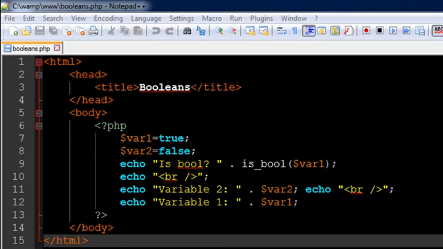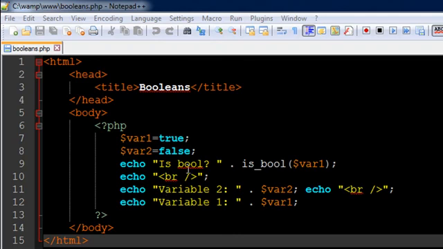This is the 16th tutorial in this course. In this tutorial, we're going to talk about the Boolean data type in PHP. So I've got a file opened up in my text editor. This one's called booleans.php, and in this file I have the opening PHP tag on line number 6, the closing PHP tag on line number 13, and then I have some PHP code about which we're going to talk.